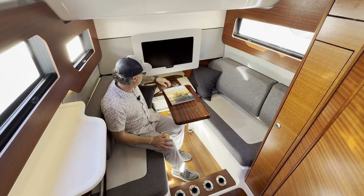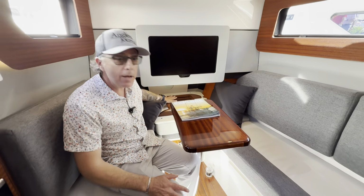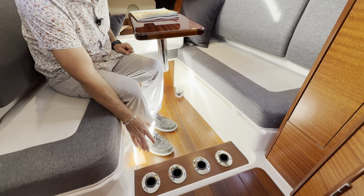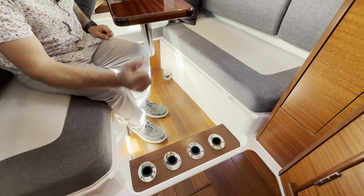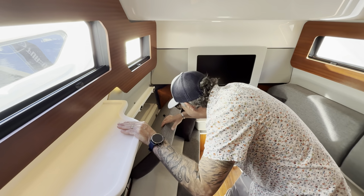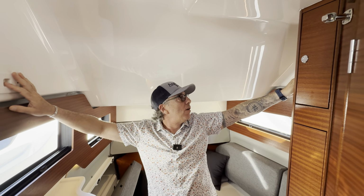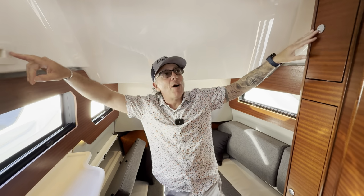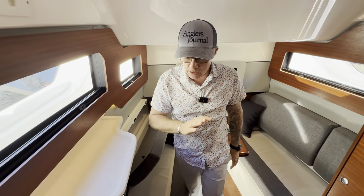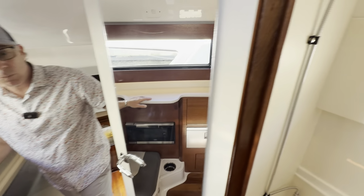So this is really nice. This is actually your insert, so the table will drop if you want to make this into a berth. But when you're not using the inserts, great spot for a cup holder. You've got your TV, and these rod holders. I think this is so clever. If you're running, you can store some rods inside, and they have a system. I think it's back here. Yeah, there's actually a bar that you put up between this. I may have to ask someone about that. But there's a bar here, so when you have your rods, they kind of rest against the bar and nice and stable. Beautiful wood accents. You've got some refrigerator doors, microwave, and full head shower.